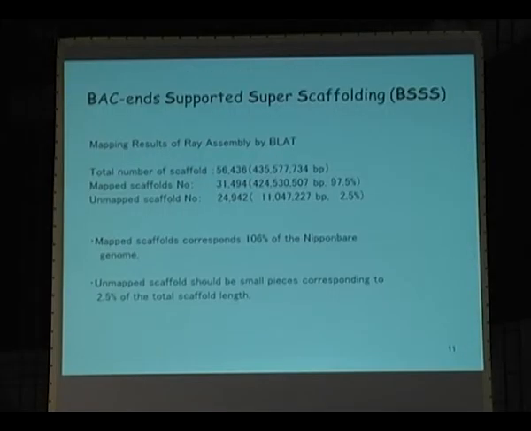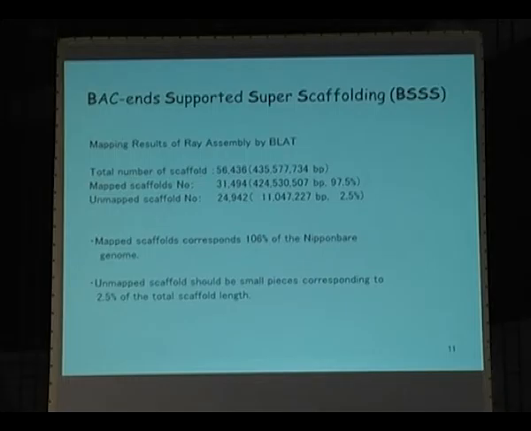At the present status, we have BAC-supported super scaffolds. Hajime is our informatician who constructs the pseudomolecules. Hajime called this method BSSS, so we call our scaffolds B3S.